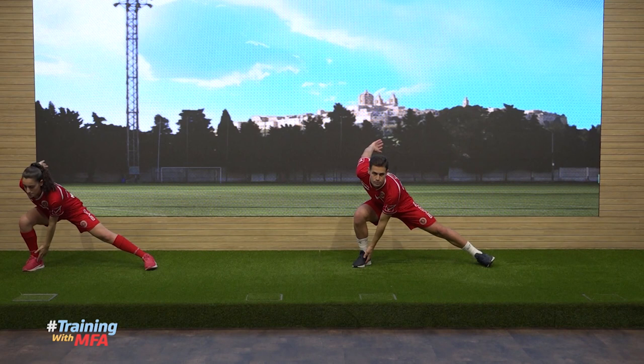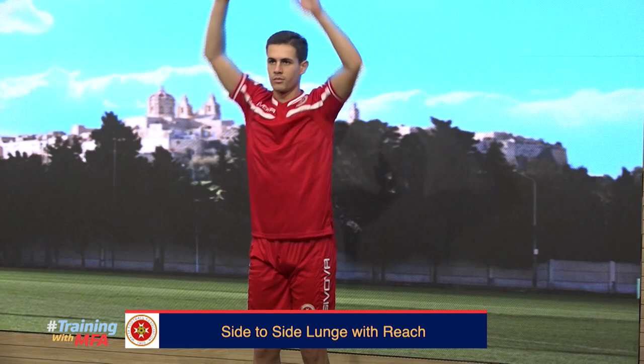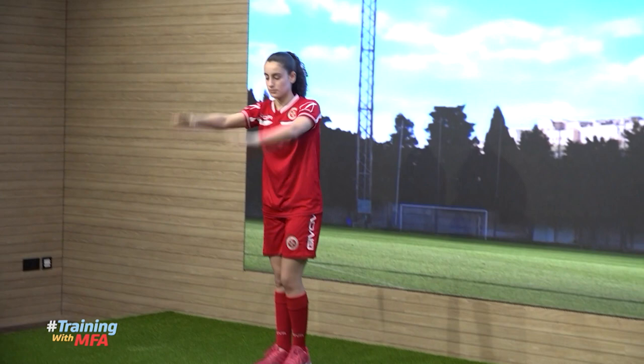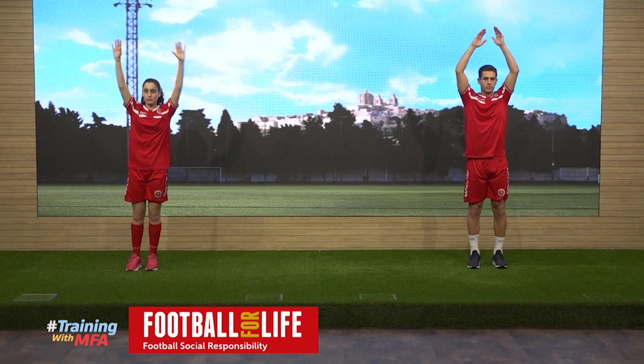Lateral lunge and reach is the next exercise we are gonna propose to you. Starting with feet shoulder width apart with the arms overhead, we are gonna ask our athlete to perform a medium lateral step combined with a rotation of the upper part to reach with the opposite hand the angle of the leg bent. This exercise combines the benefits of a side lunge with flexibility development, as is shown by our athletes. Very good, great job.